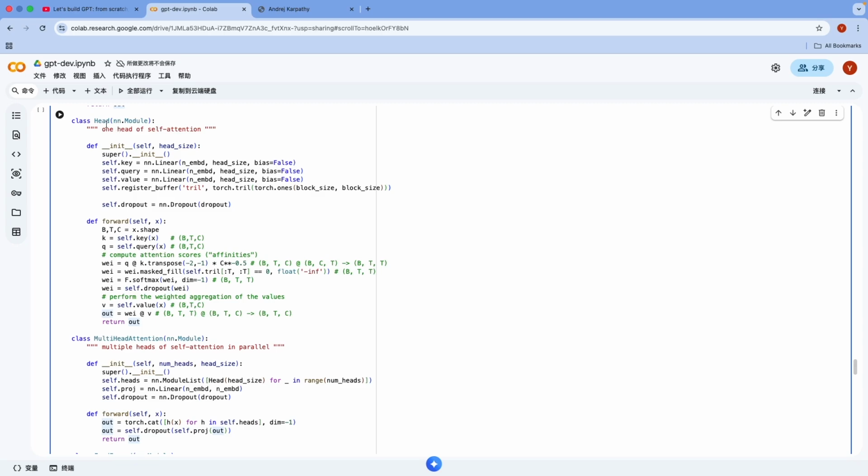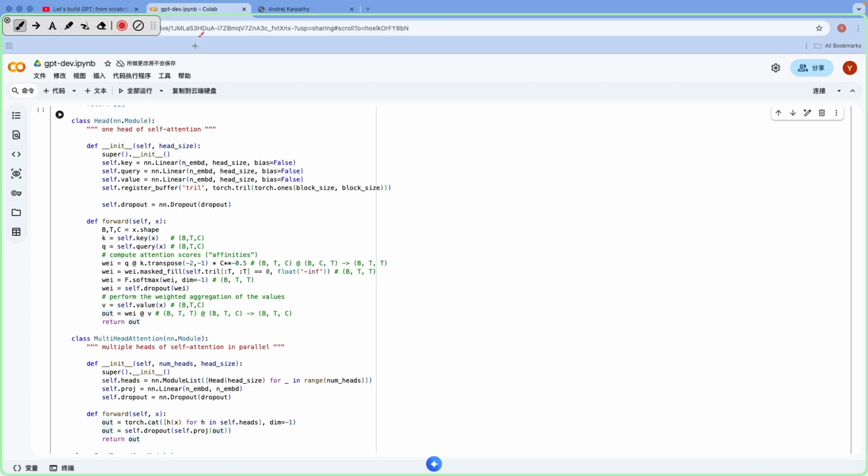We have a Head and a MultiHeadAttention class. In the Head class, he initialized the weight matrices. Here he initialized W_K, W_Q, and W_V. And in the forward pass, K is calculated simply by multiplying the input tensor by this weight matrix. It's the same for Q and V.